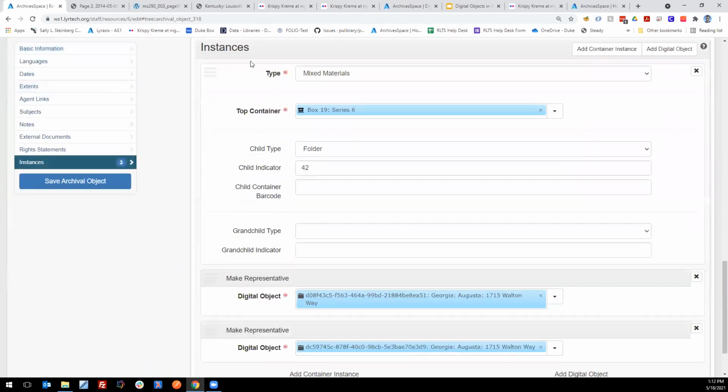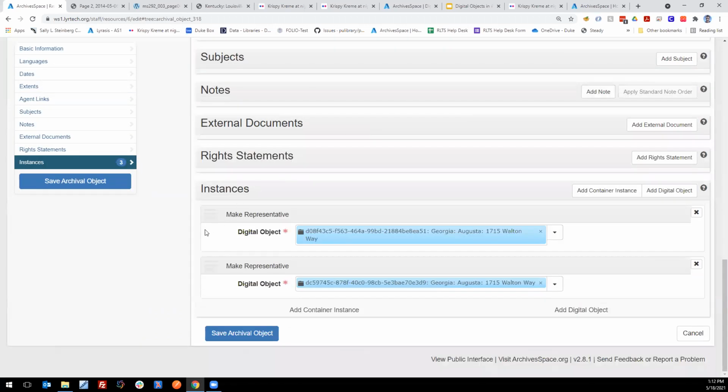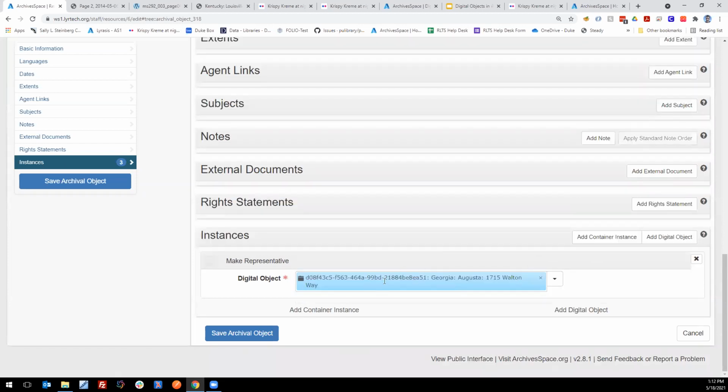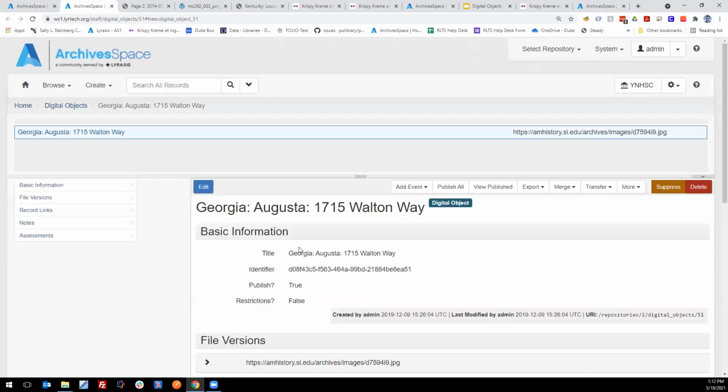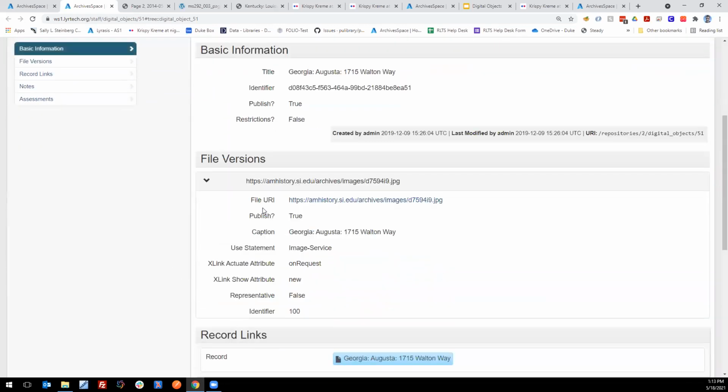And then instead of having this, we can pretend that this container instance didn't exist. We could add a digital object instance that only refers to the digital version of it. And then within that digital object, we really only need to have one file version with a link that would link out to it.